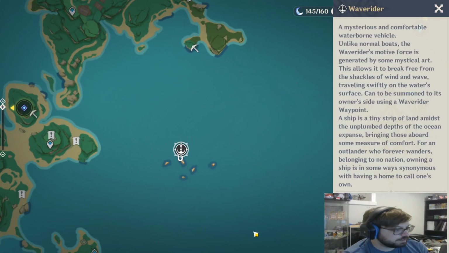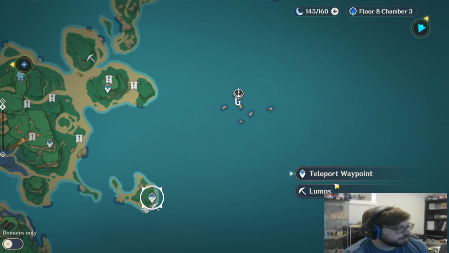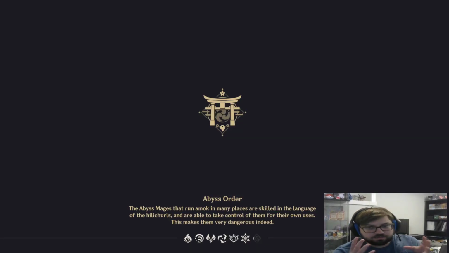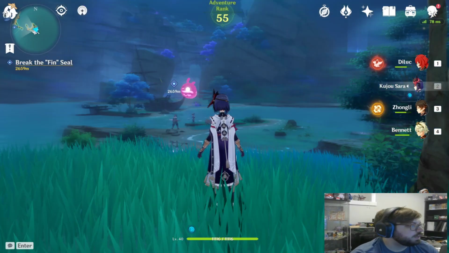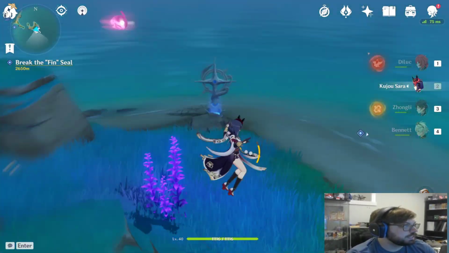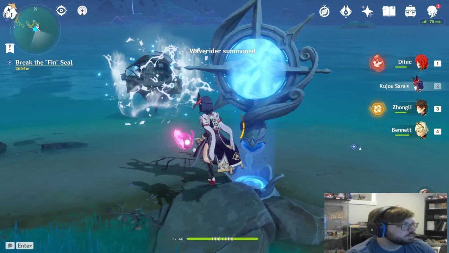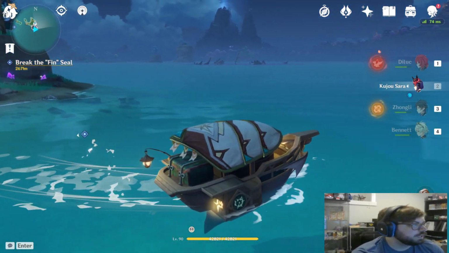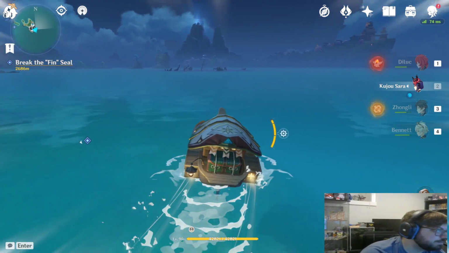And I wish I could just TP to that. Where my Waverider is, it's that broken ship with all the energy, or like the electricity, around it. Unfortunately, it is usually guarded by mobs, but you can kind of get away with a little bit of murder. It's just a short trip from here. Honestly, it's kind of nice.